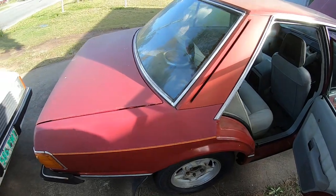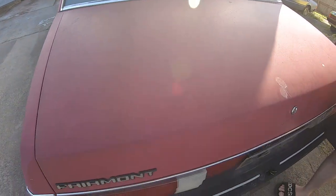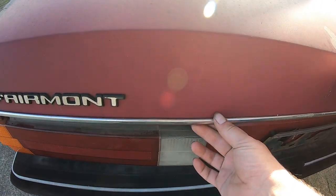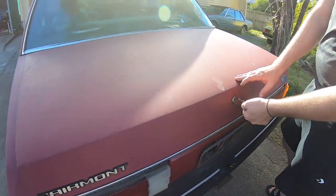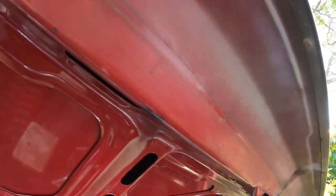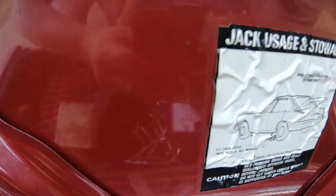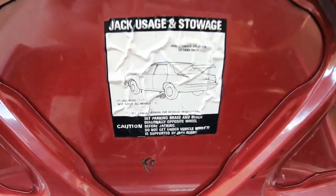All we've got left to check is the boot. Pop the boot — there's a little bit of grease in here. Thanks to Les for the number plate light, and to my mate Alex for the new boot moulds — we're going to do a video on fitting that. You're looking at the outside of the boot skin as you're picking it up; you can get certain light reflections to check it out. Look under the inside, check under the bottom edge. When you look in the boot of an old Ford you get an idea of how beautiful the paint was back in the day — that's Hermitage Red guys, beautiful.